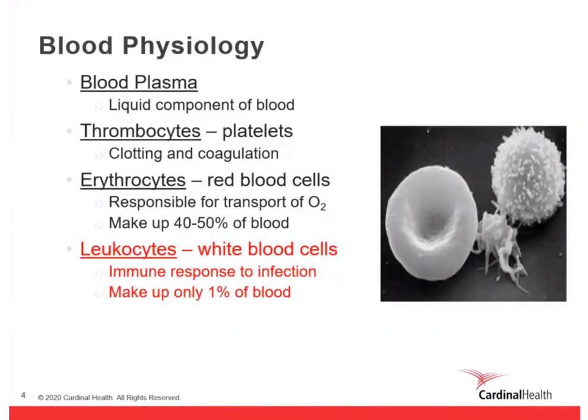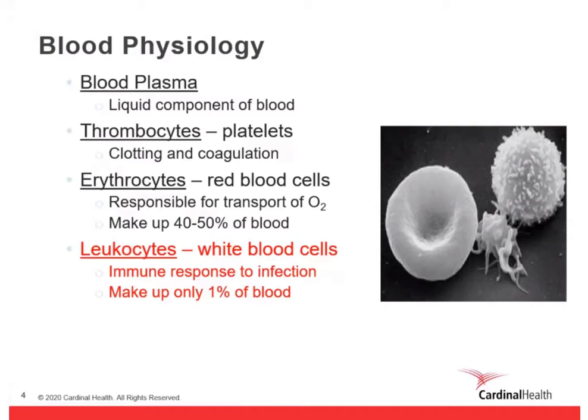So let's start with a review. I don't know about you guys, but it's been more than 18 years since I've had an immunology class. So let's kind of go over this together. So blood itself has many different components, but we're going to break it down into the parts of the blood that have the greatest impact on the labeling process.